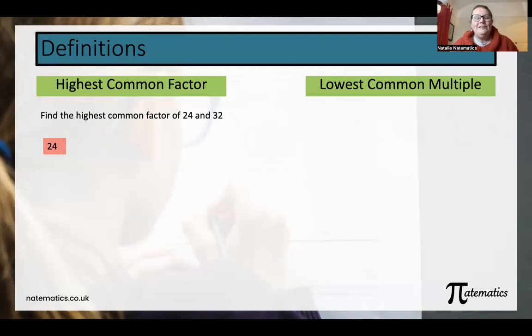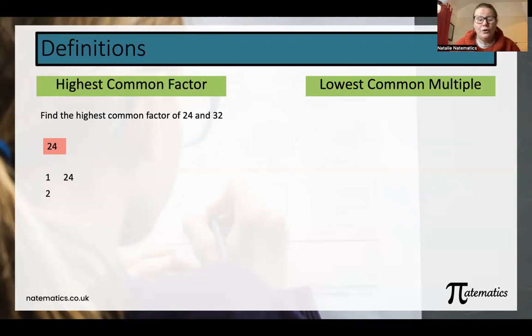Right, so looking at 24 then, I'm going to give you a nice easy way of finding the factors and making sure that you include all the factors. All these numbers are going to have 1 as a factor. So we think, 1 times what would make 24? 24. So 24 is also a factor. What we have here is what we call a factor pair.